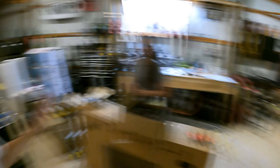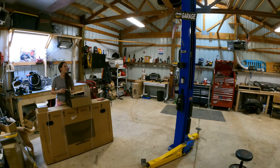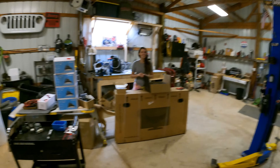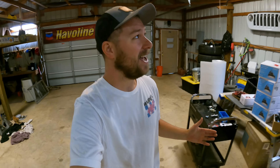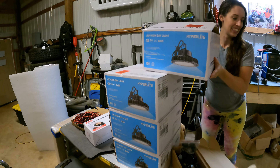The first project we're going to knock out is adding some lights to the shop. This is something we've talked about in multiple videos — whenever we put a vehicle in here, the lighting just isn't very good at all. There's a ton of shadows, and especially on camera when we're trying to film, it just doesn't look good. So hopefully this is going to fix it by putting in four new high bay lights from Hyperlite.